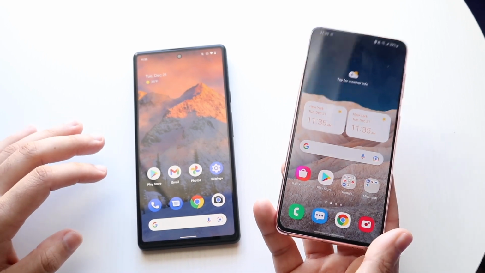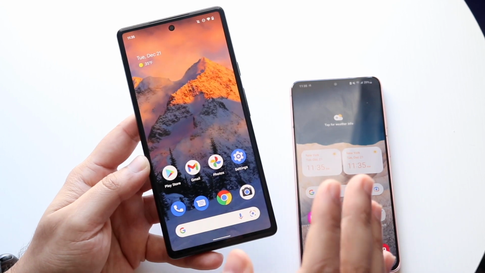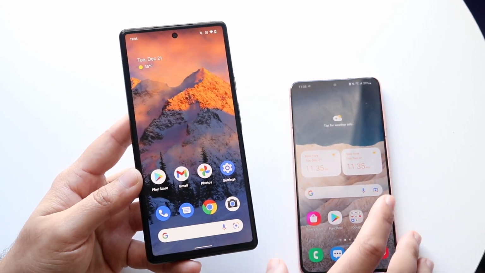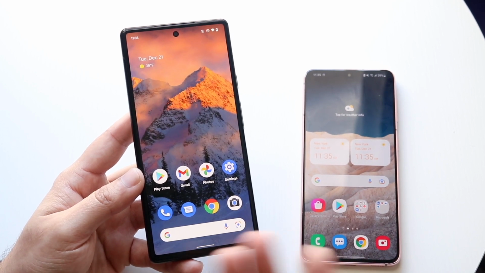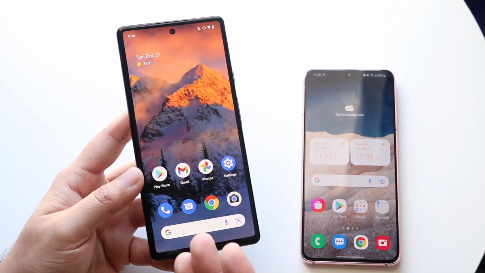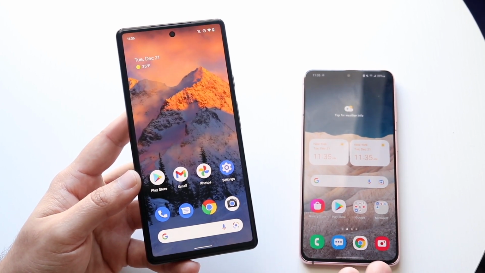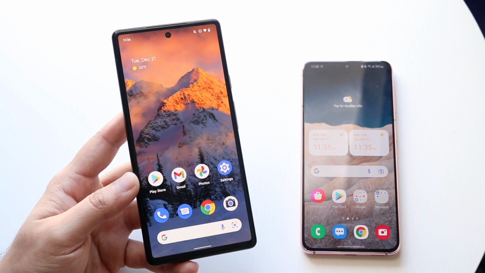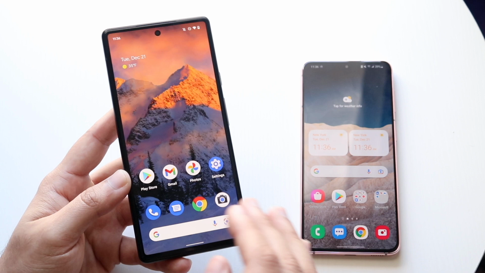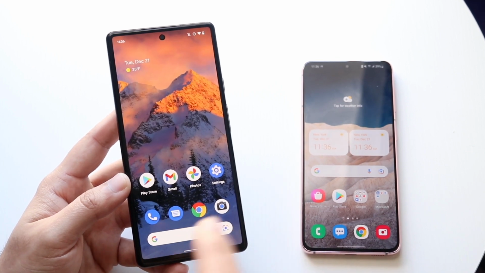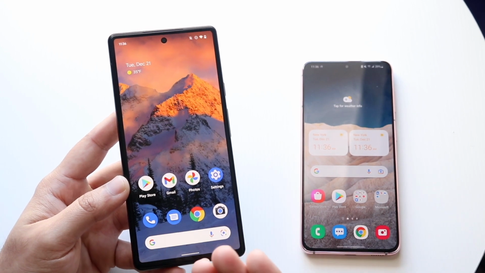But if you're somebody who likes simplicity, if you don't want your phone to be all over the place and you care a little bit more about stability, I actually also did a speed comparison between the One UI 4 on the Samsung Galaxy S21 and the Pixel 6 for Android 12, and I found that the Pixel 6 and the Galaxy S21 were having tons of issues with stability. So Android 12 still has a long ways to go. One UI 4 still has a long ways to go. I wouldn't necessarily say Android 12 currently is the most stable version right now, and I wouldn't say One UI 4 is better than Android 12.